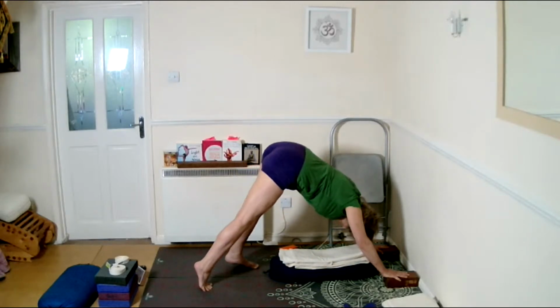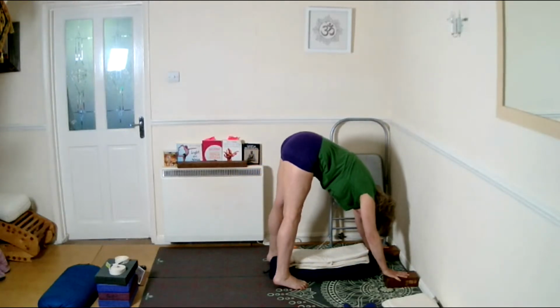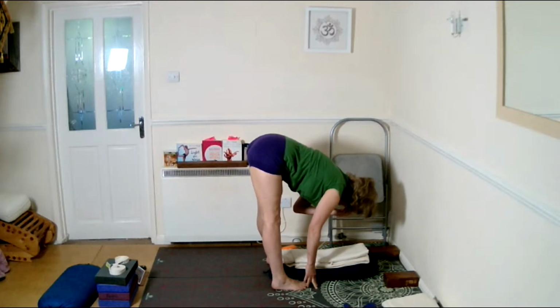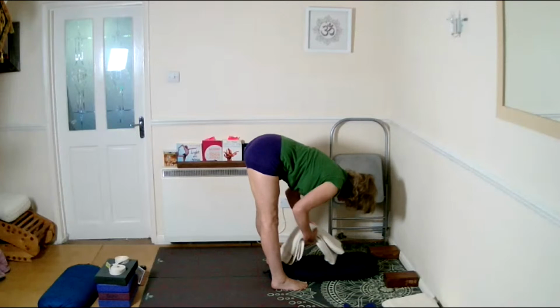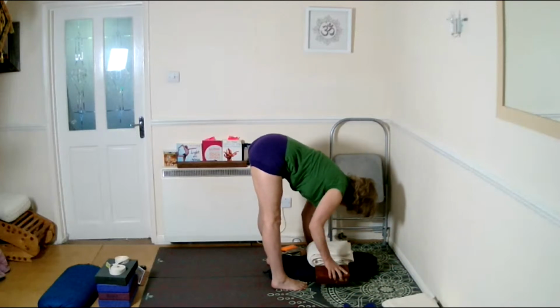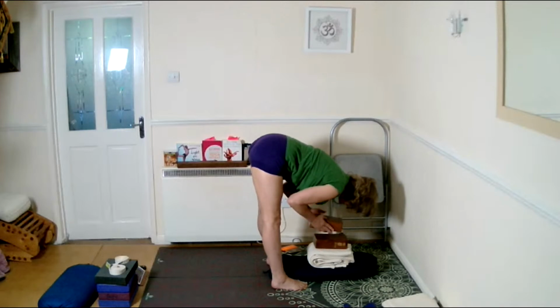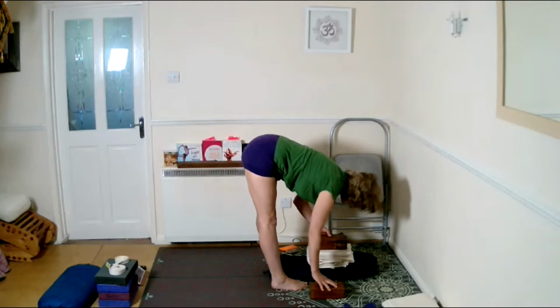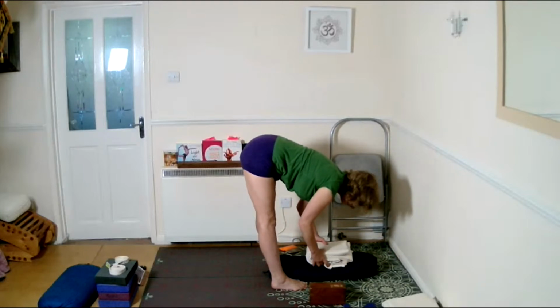And then you can walk forwards just to release for a moment. And again, we're going to take a 2-minute Uttanasana. So you need to adjust the height so that you've got something for the head. So that when you take the crown of the head down, it's supported. Okay, so it could even be a chair.